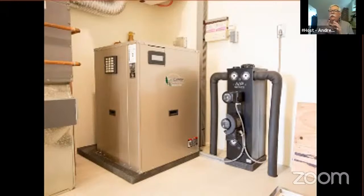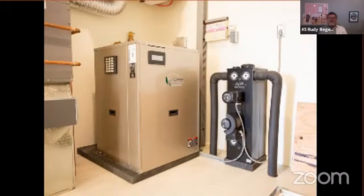What happens in open loop is the person is on an acreage typically where they have a source of water like a well, and you actually take the water out of the well, run it through the heat pump, and then you release it either back into the well in another hole or even into the backyard. Correct. Yeah. So you're extracting the heat from the water, but it's not in a loop. It just goes away. Yeah.